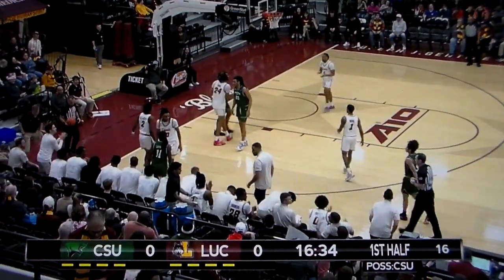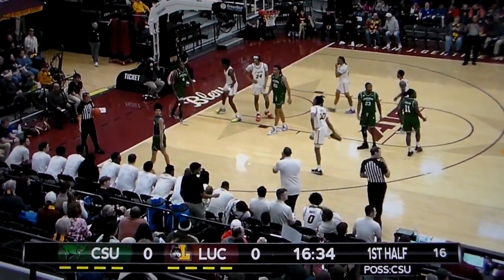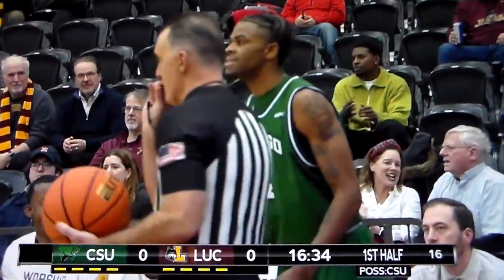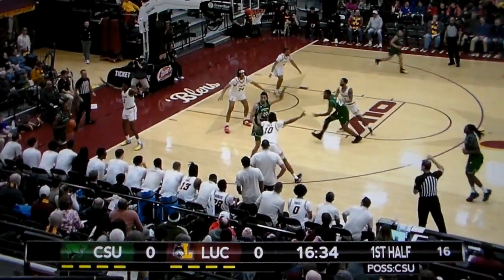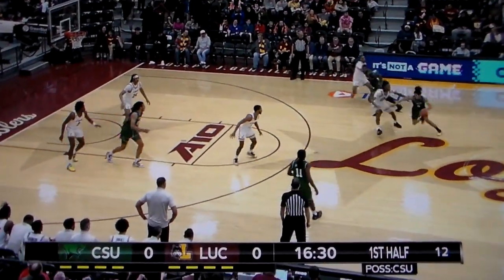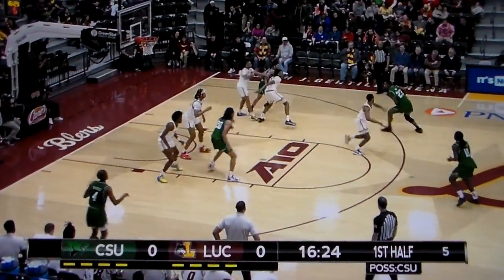And now a trap in the corner. It's out of bounds. It'll stay with Chicago State. And that's also significant in the sense that Chicago State is going to crash those offensive boards. You need those big bodies in there to rebound and bang down low and not allow second chance opportunities for the Cougars. But you mentioned it, that Landon Bussey wants his team to get 17 offensive rebounds per game. Loyola has really struggled so far this season against teams that are aggressive, crashing the offensive glass.